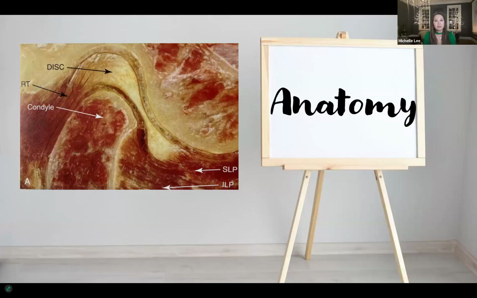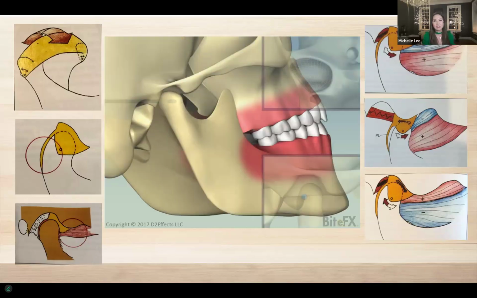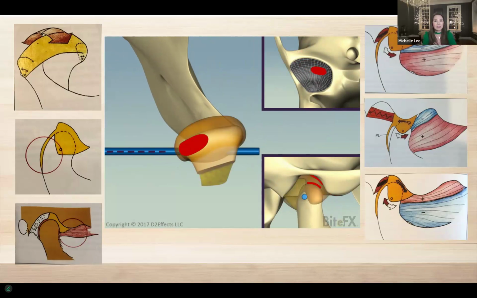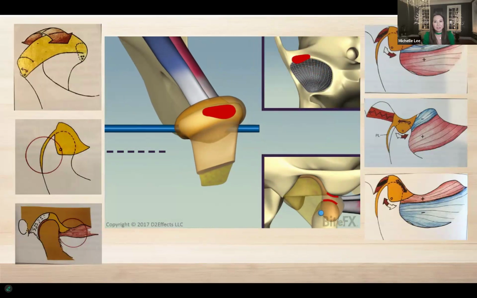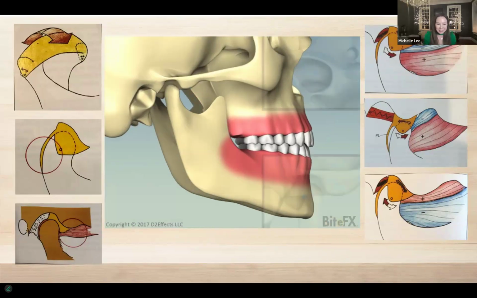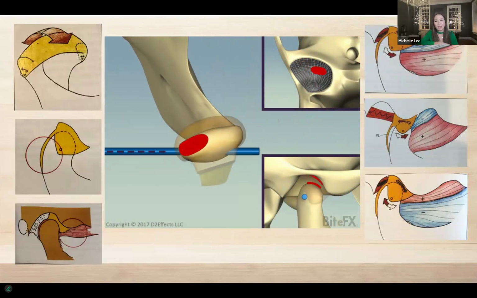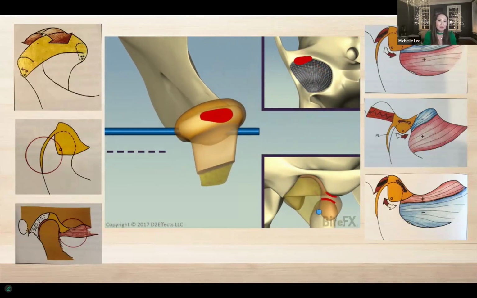So in order to know dysfunction, we have to understand function. So I just want to briefly, just a couple of slides here, talk about a review of the anatomy of the condyle disc assembly. And it's so incredibly dynamic, right? The disc is attached to the condyle, and like Pete Dawson would say, it's like a bucket handle with the medial lateral pole, and the disc goes along for the ride.